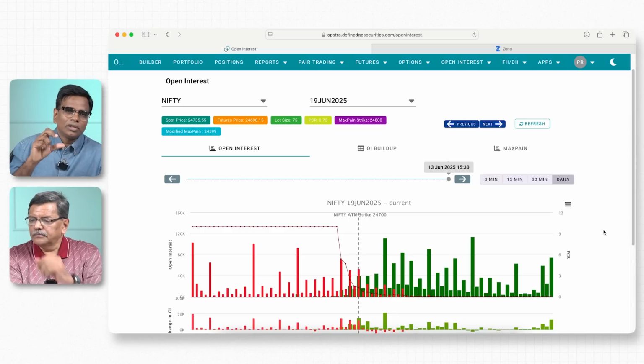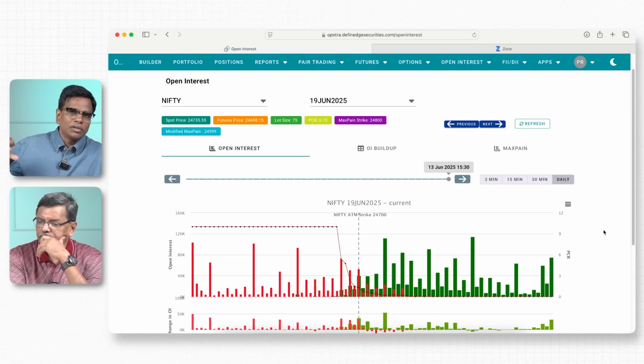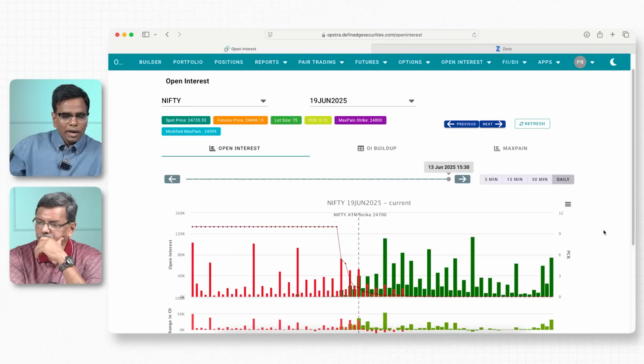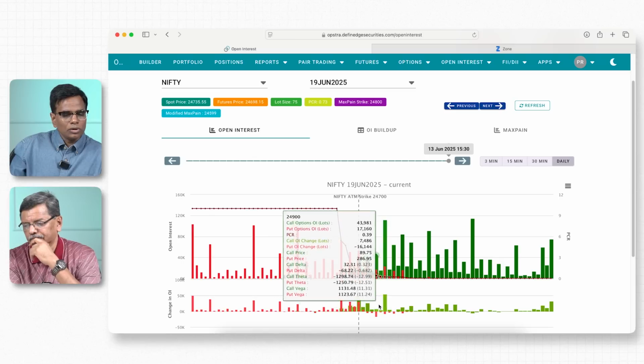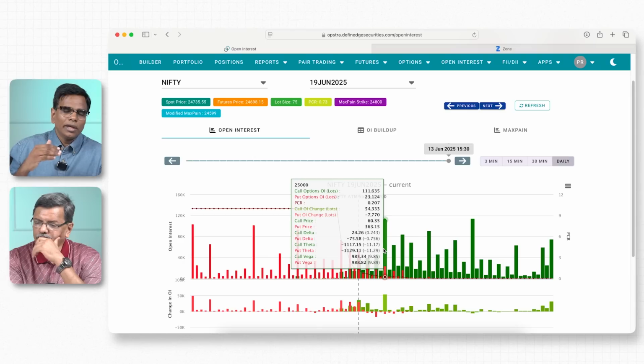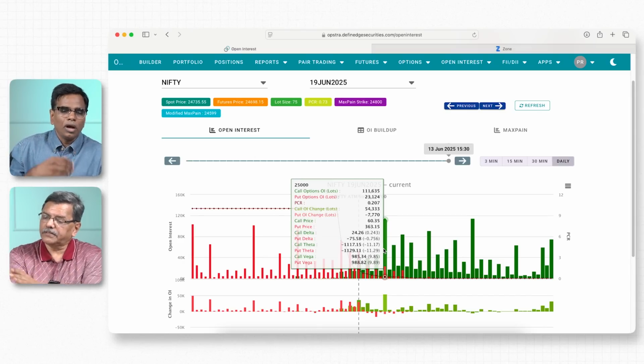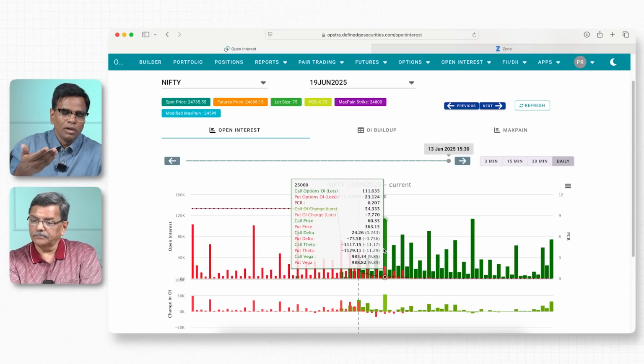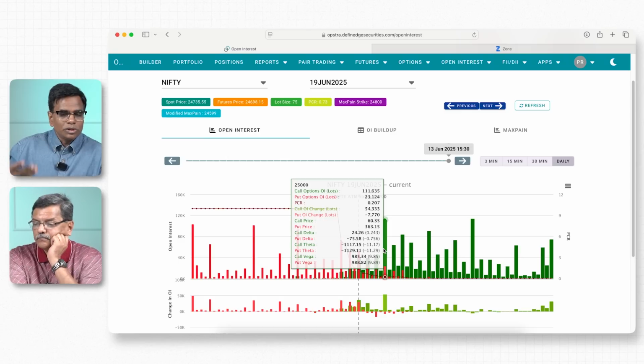Basically these are nothing but the open interest in the form of a bar chart. So at each strike price, you have call option open interest and put option open interest. And at the bottom of that open interest chart, you also have open interest change bars. So if somebody doesn't want to follow just the OI, but wants to follow the OI change, that is also possible here. Now, if you hover on any bar which represents one particular strike price, you will have the data in terms of Greeks, in terms of PCR, and other information for that specific strike price, or both call as well as put strike price. So you have so much of information there.